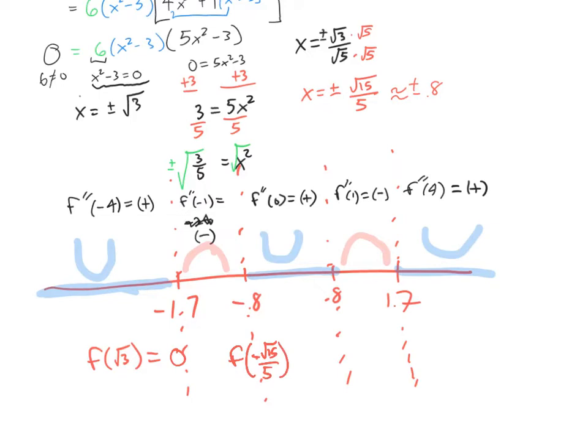if I were to plug that into my calculator, let me do that real fast. And I'll round it to 3 decimal places. I get negative 13.824. So that comes out messy. So often when we plug in these numbers, we're going to get something that comes out messy for our height. And so that is how we find and identify our inflection points. And here we have 4 of them. These are the x values, so you're going to have to do exactly this. Plug them into the original function to get the y values.